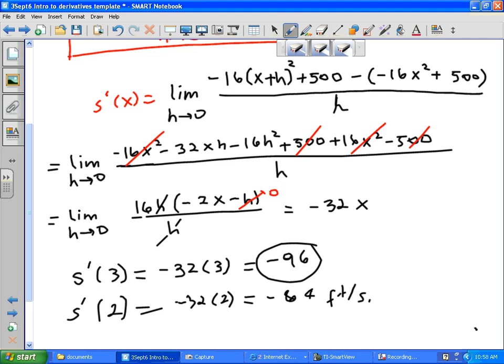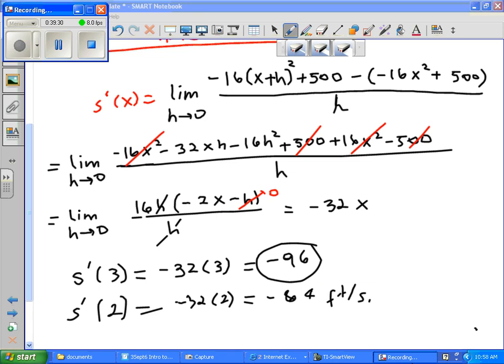Yes, questions? Okay, the fact that the speed is negative, that indicates the object was moving downwards. Many of you are going to end up taking physics also, right? Because physics 1 with calculus 1, usually you finish calculus 1 and then you can take that class. When you take that class, if you do, you're going to learn that velocity is a vector. It has a magnitude, which is speed, and a direction. So in this case, the negative indicates the direction that it's going downwards, and it's going downwards at a rate of, let's say, 96 feet per second.